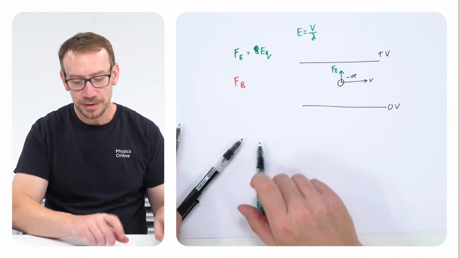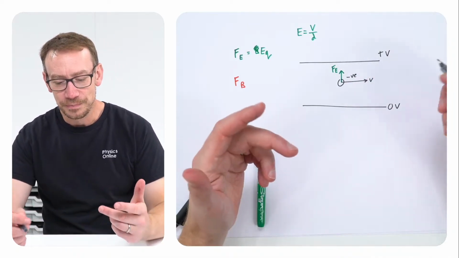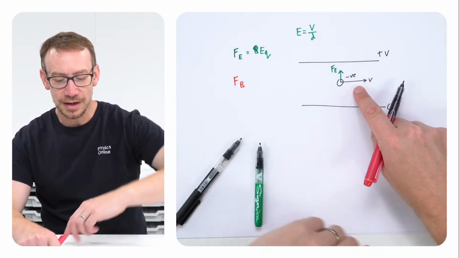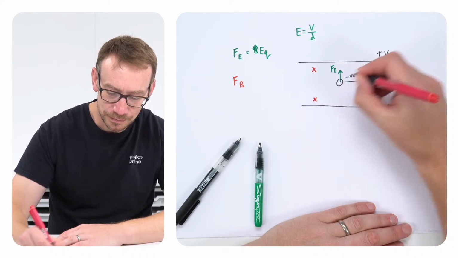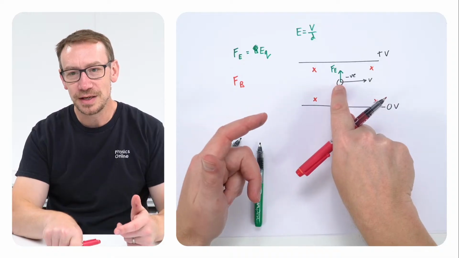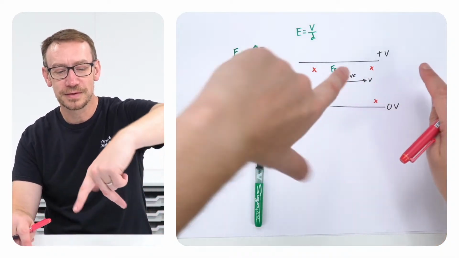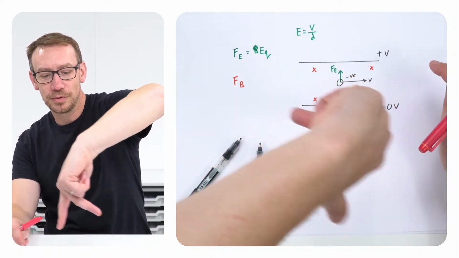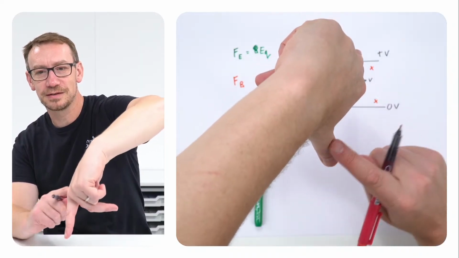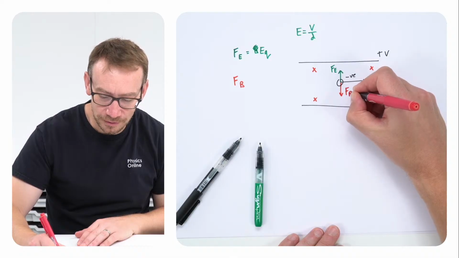And then there's also going to be a force down if we've got a magnetic field acting on this particle as well. If you've got a magnetic field which is going into the paper, we can use Fleming's left-hand rule to work out the direction of the force. If it's a negative particle going to the right, that's the same as conventional current going to the left. So I'm going to use my left hand and put this finger pointing to the left, my first finger pointing down, because that's the direction of the magnetic field, and my thumb points in the direction of the force. And that force is due to the magnetic field.